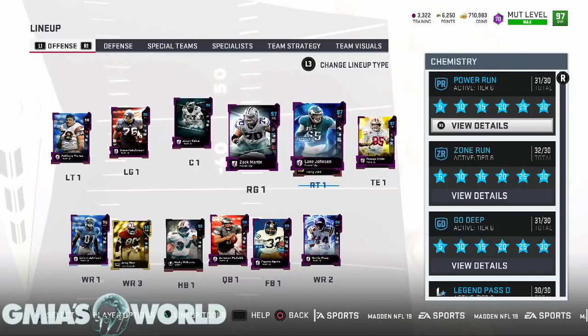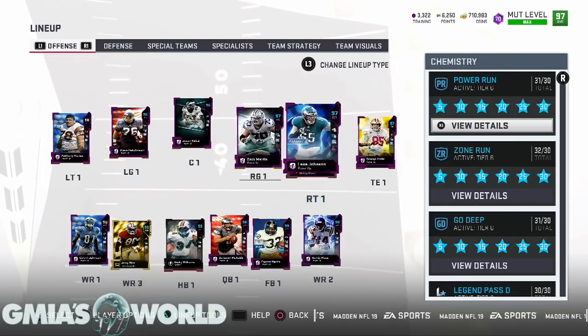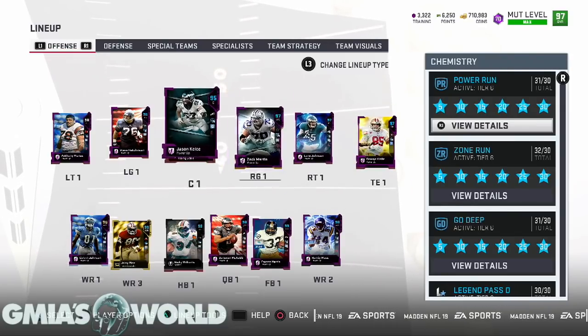And then we would have to replace one of these guys. One of these guys right here. So that would make it a little bit easier for us to do. We would have to pick one to get rid of.